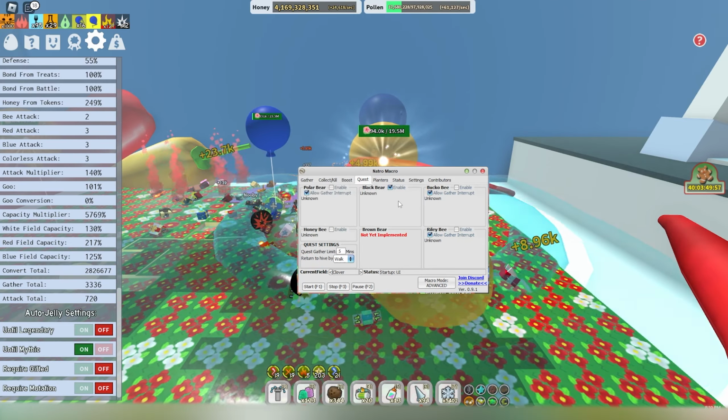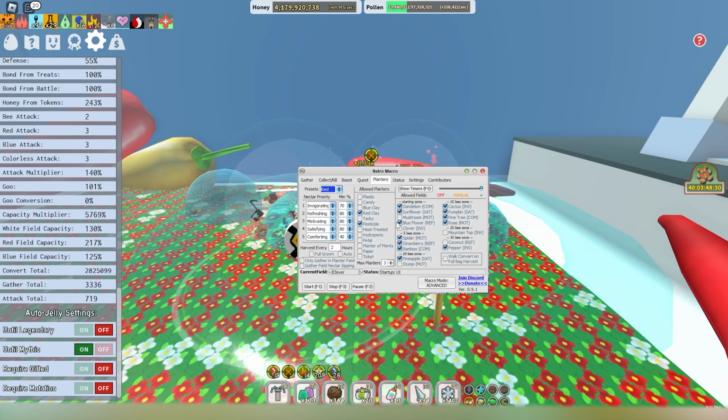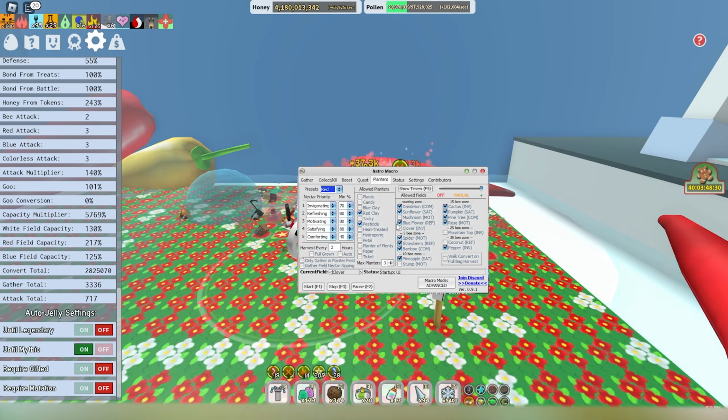Let's do the Planters tab. So there is a new thing here called Manual. We'll get into that in a minute. I'll be learning with you guys. But let's start with the automatic one. So you're going to want to set whichever hive you are. I'm going to be red hive, so I'm going to set red. Then you're going to want to set the planters that you're going to be using. I'm going to be using red clay and pesticide. This will automatically place a planter in the best fields for red hive to get invigorating nectar or other nectar to help you farm red pollen and such.